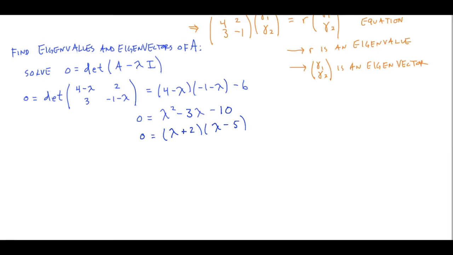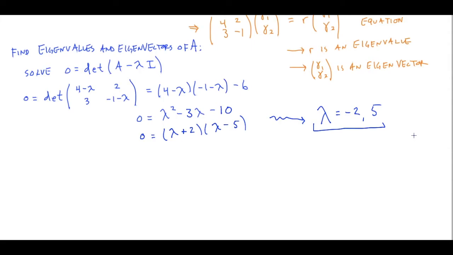Here I've worked through those first preliminary steps for solving for the eigenvalues, lambda. I always start by solving the equation 0 equals the determinant of A minus lambda I. A minus lambda I will just be my original matrix A, but with lambdas subtracted along the main diagonal. And when I calculate that determinant, that turns this matrix into a polynomial. Here I've worked through the algebra, and it looks like I'm going to get two real distinct eigenvalues, namely lambda equals -2 and lambda equals 5.